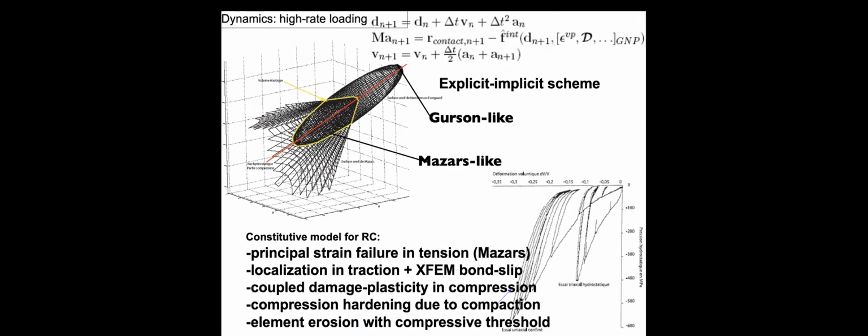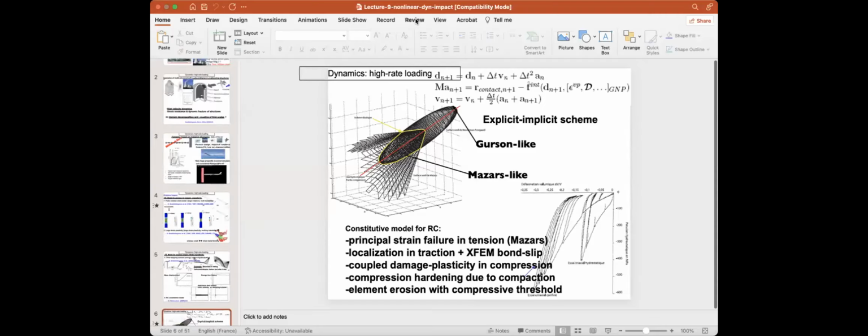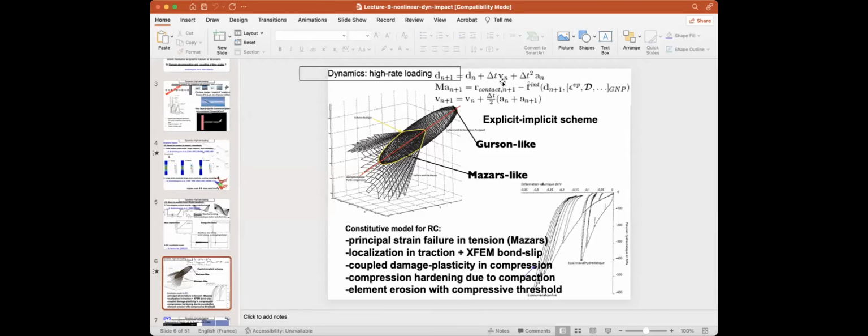So basically, with the central difference scheme, you have d_{n+1} equal to d_n plus delta t times v_n plus delta t squared, there's 1/2 missing here, times a_n. Then mass times acceleration equals what the structure experiences: a frictional contact that the plane is doing on your structure, minus the internal forces that you are computing in the structure because of the plastic line damaging and so on and so forth. And then velocity is completed with the n plus 1/2 times delta t and added on top of v_n.